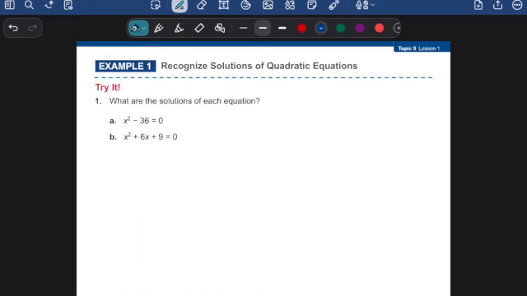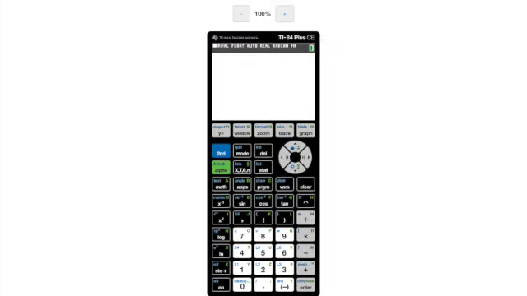So we're going to use graphing to find the solutions to these equations. So let's get out our graphing calculator and we're going to type these into y equals. On your graphing calculator, go to y equals, make sure your plots are not highlighted, and then we're going to type in the first equation, x squared minus 36, that's our function, and we're looking for where it equals 0. I'll do the other one too while we're at it. The second one is x squared plus 6x plus 9.